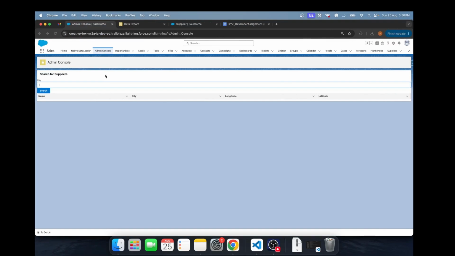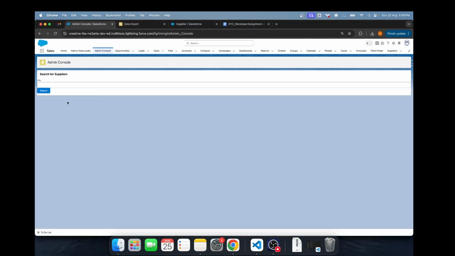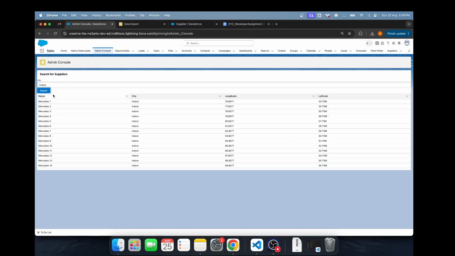Now that got hidden. Let's search for a city here, and when you click on search, it should show all the records of suppliers that we have present in Salesforce. So we have all these suppliers that are there.